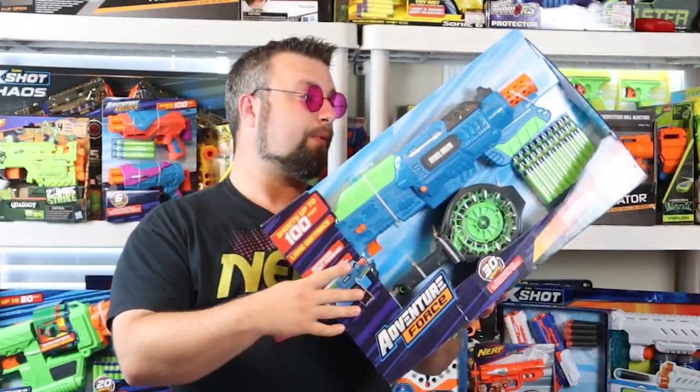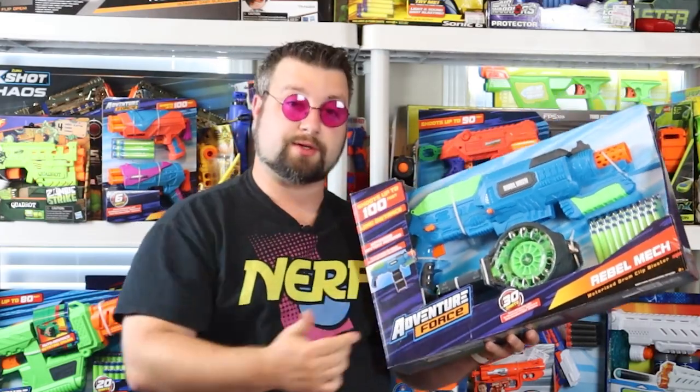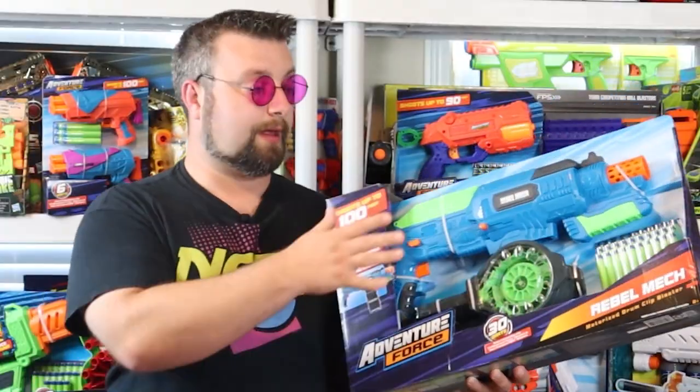The Adventure Force Rebel Mech. Now, this is a Buzzbee product repackaged for Adventure Force, and the cool thing about this is it comes with a drum. I mean, that is awesome. Just have another drum in the competition. Now, this comes with 30 darts and the blaster.